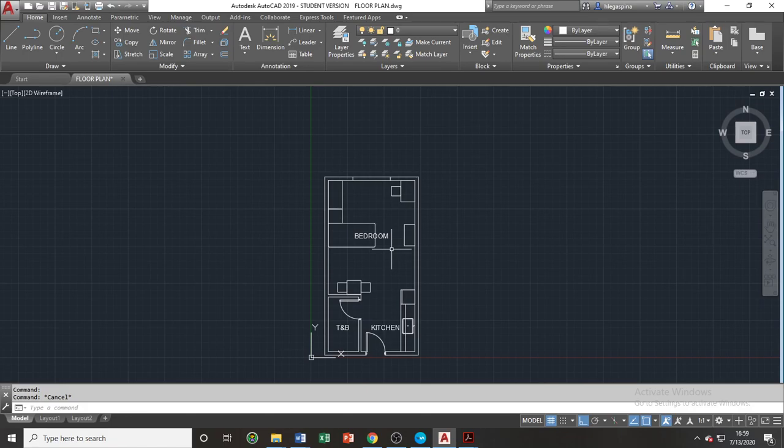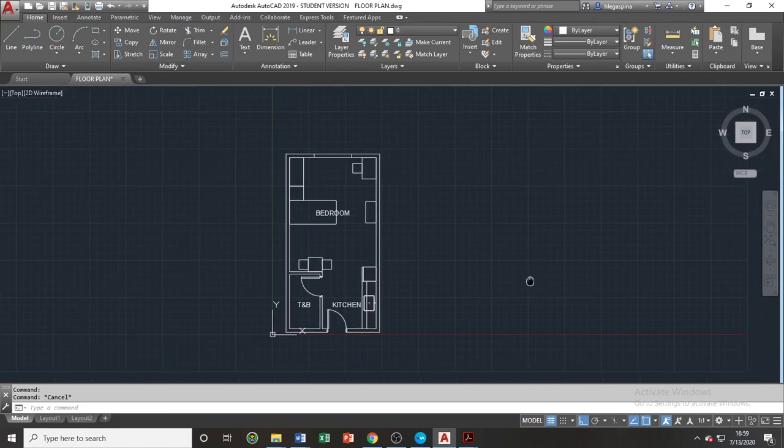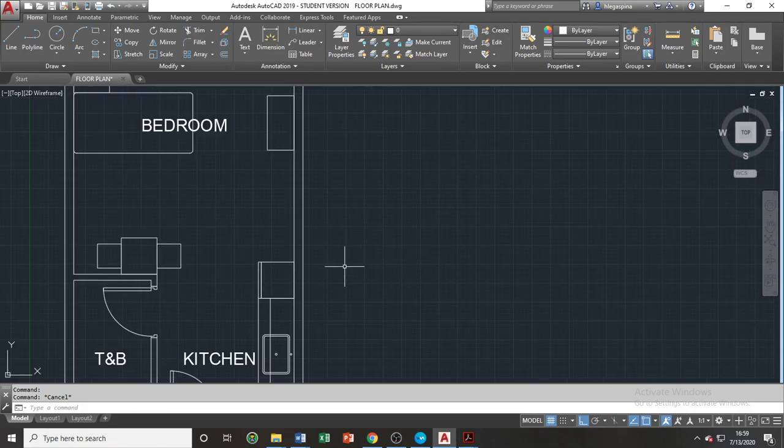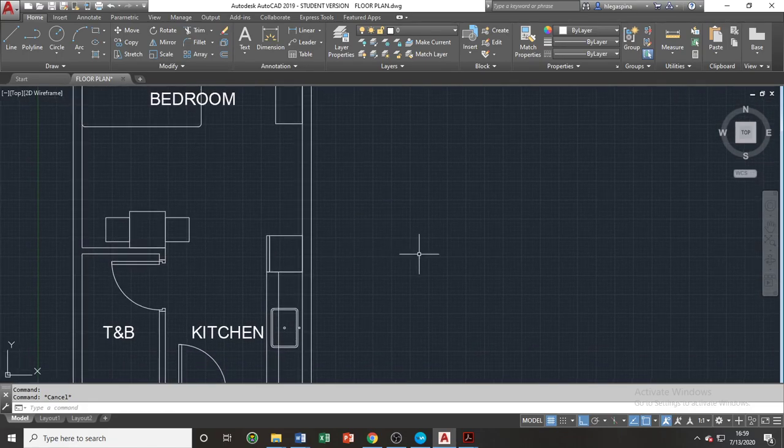In creating tags, attributes are used along with drawing elements and text, which are then blocked together to create one component, wherein the attribute can be changed based on the values you enter. For example, let's try to create a door tag. So let's start first by creating the symbol using our draw tools.